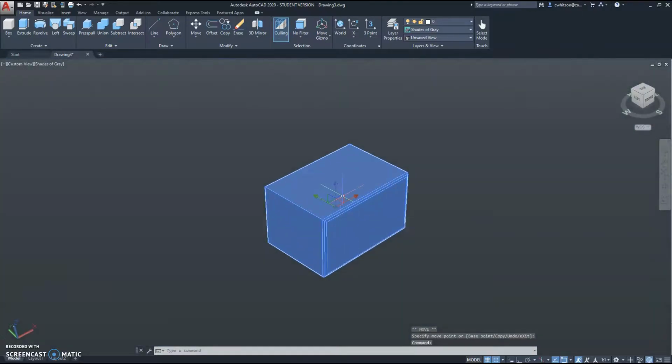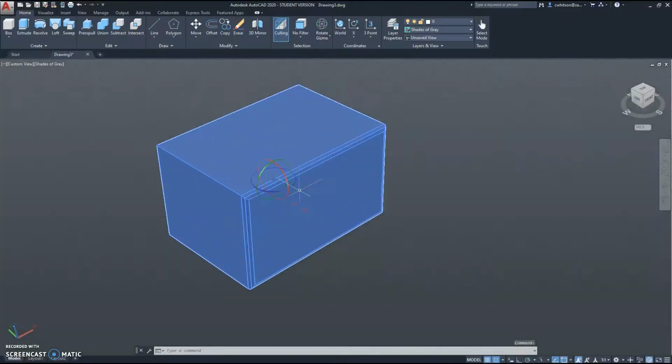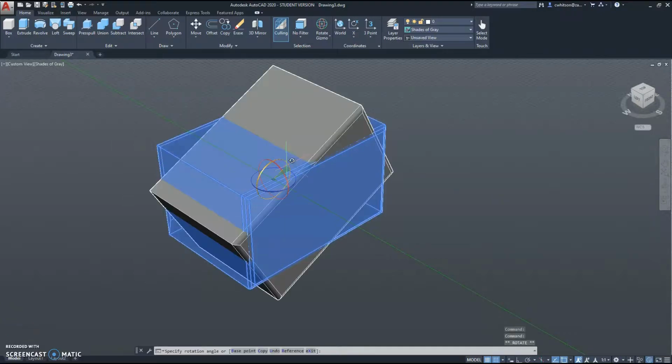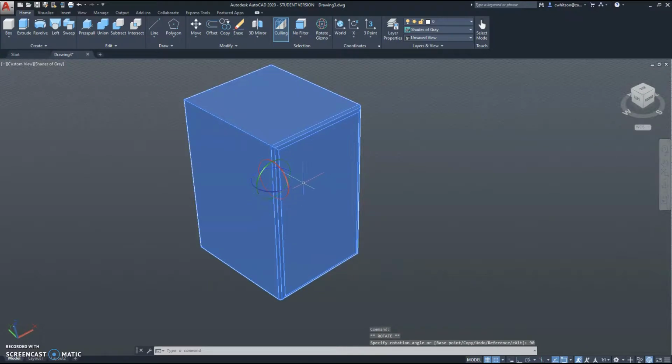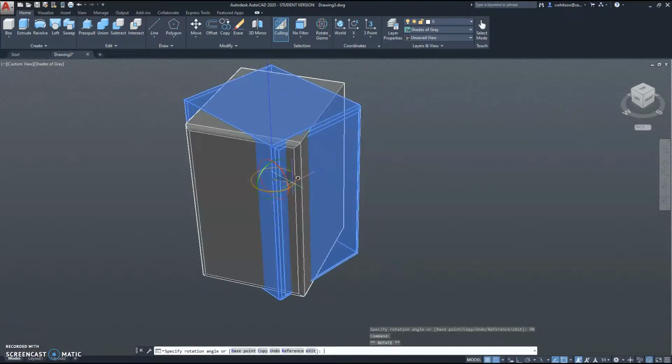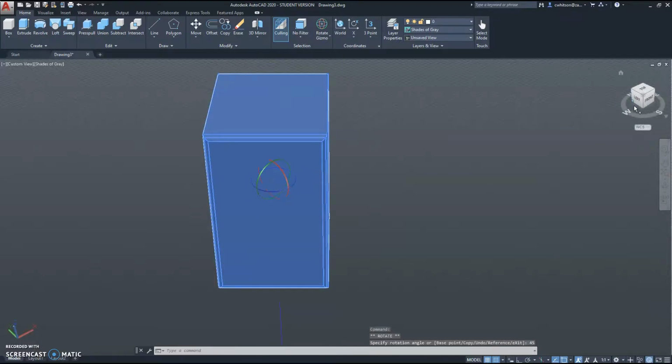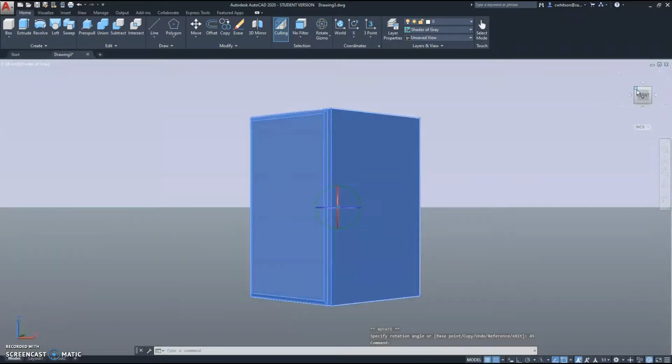So that's the move gizmo, but there is also a rotate gizmo available. So you can select the rotate gizmo, and then when you highlight an object in 3D, this appears, which allows you to then rotate about one of the three primary axes. So if I wanted to rotate it about this green axis, I could click on it and then key in the degree I want to rotate it, like 90 degrees. Or I can rotate it about the blue axis, 45 degrees. So that can be useful.